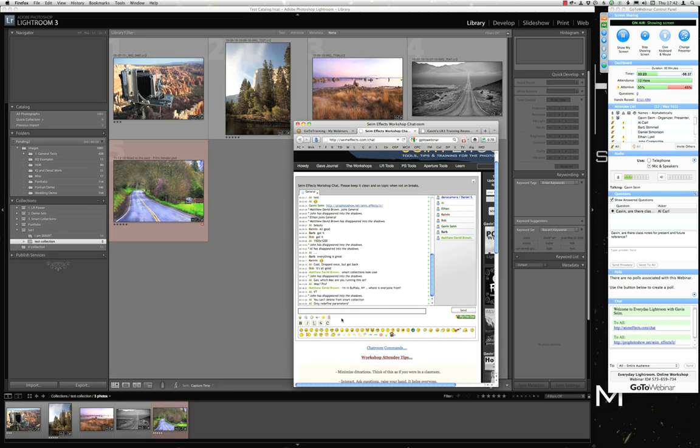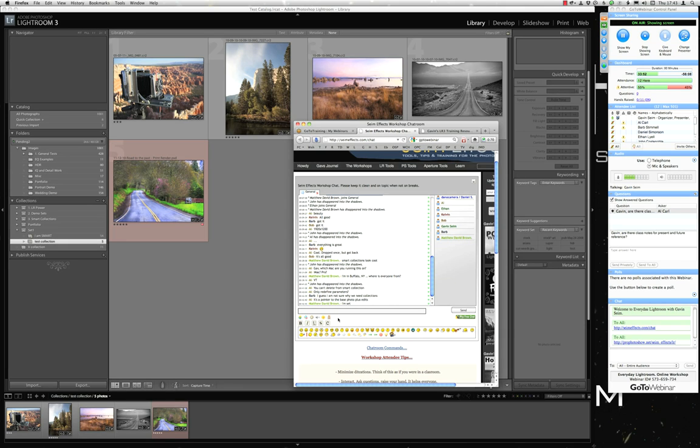Anybody else? If nobody has questions, I will move on, but yes, a collection is a pointer to the originals. Exactly, very well put. And a virtual copy points to the original, but it doesn't change the original. So that part's a little confusing, but not quite so much as you think when you start using it. It's referencing the information in the original file, but it's not making a physical copy of the file.